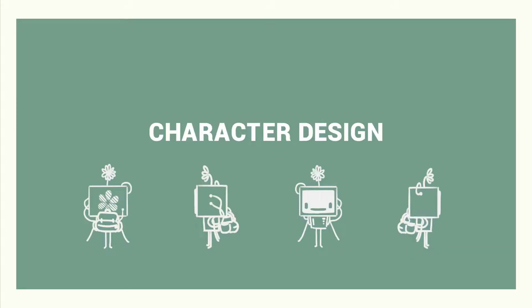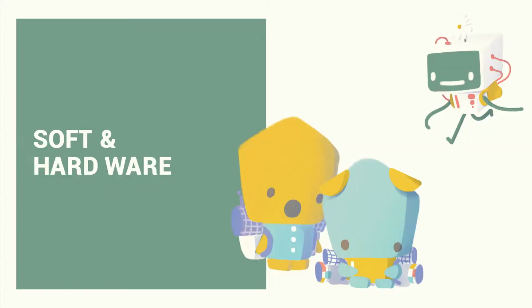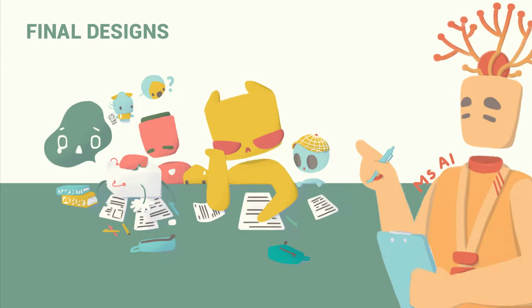So after researching all about AI and finally having an idea of what AI is, I moved on to the character design. Now, when I was designing the characters, because I never really designed non-human characters before, this was quite an experience for me. So one way that I thought of to make things easier when designing characters is to basically split it into two parts for the characters. So the body of the character will be the software, and the bags that they carry to school will be the hardware. So the software is essentially the abstract part of AI, like all the numbers, the binary codes, and the hardware, which is the bags, is something that can still remain familiar with the kids themselves.